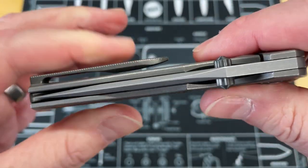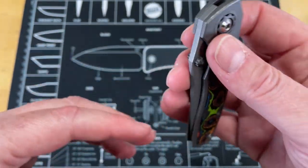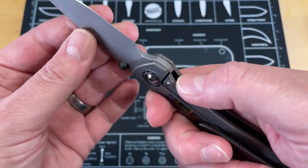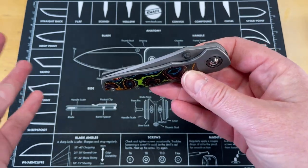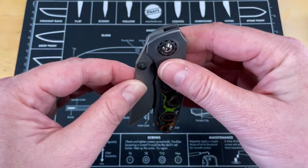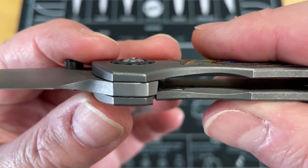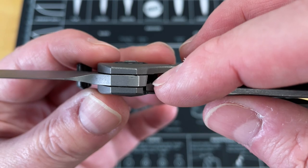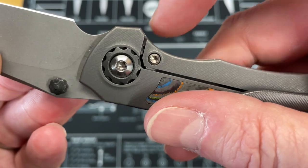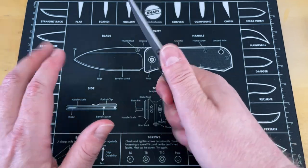It's not going to be a hard push to get it in and out of pockets. I've had it in pockets once — it's just about the right tension in a pair of jeans. Action on it is thumb stud only, and man, is it amazing. Super, super smooth, just shy of drop shot, and that's because it's a very light blade. There is zero friction in that at all. You've got a fairly large detent ball that's really close there — all of this is just married up beautifully. Lock bar tension is just about perfect in hand.